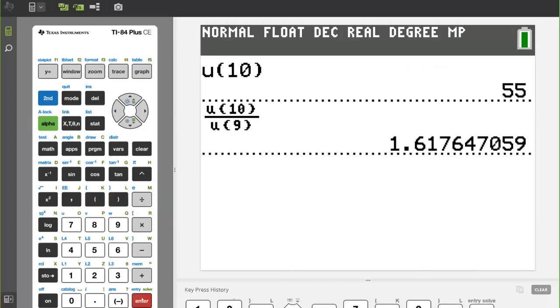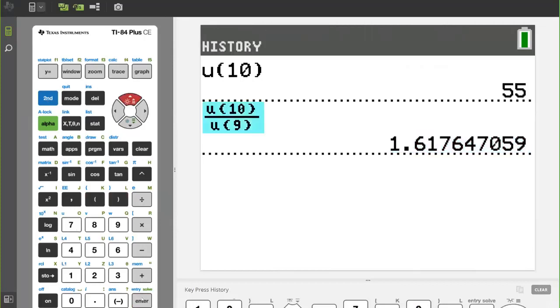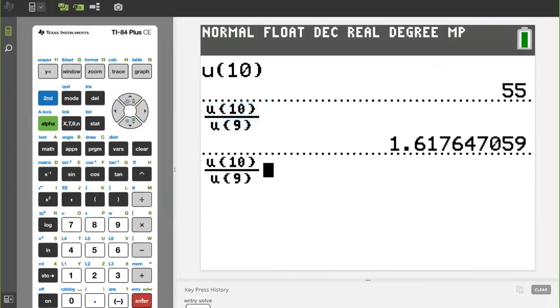Okay, I've got my calculator set up in decimal, otherwise I'd get a fraction. I can also go back and increase this. Let's go for, say, U(20) divided by U(19), and I get an improved approximation for the golden ratio.